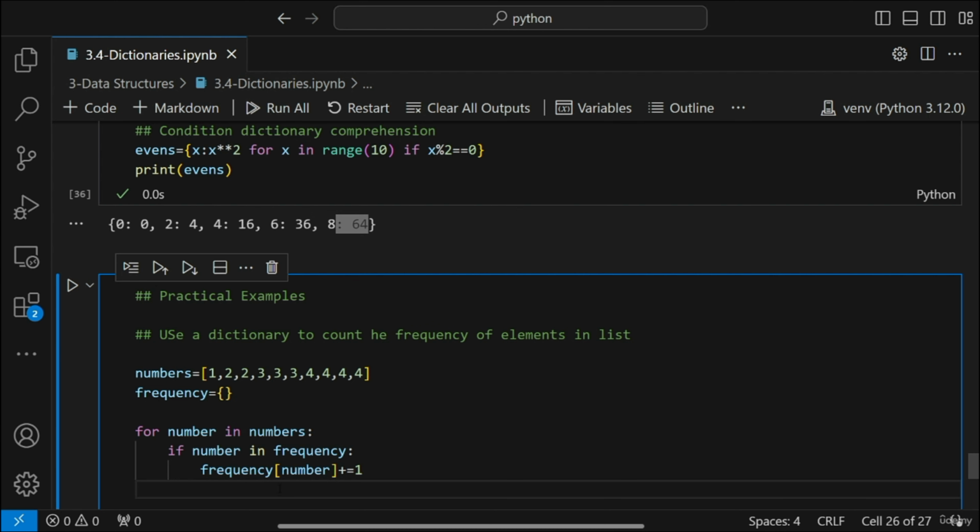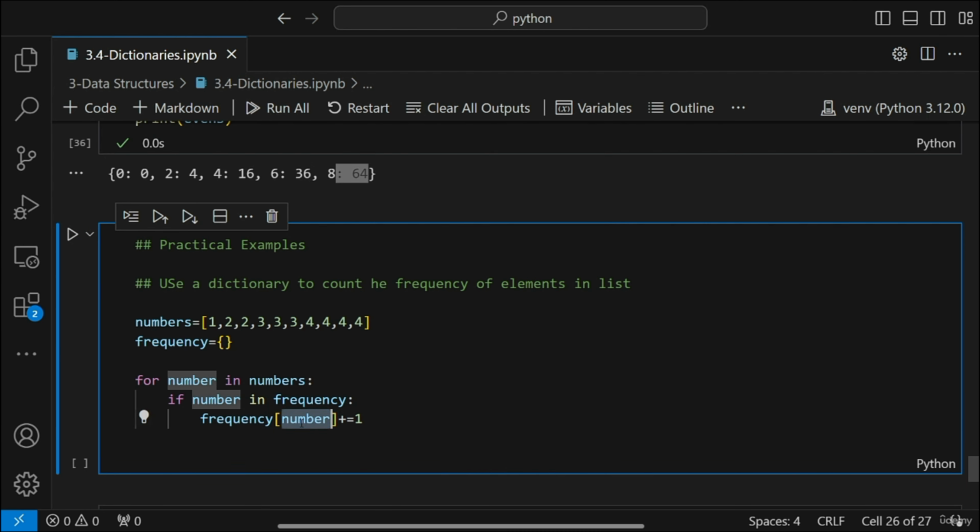Now what exactly is this doing? This is with respect to the key. And with respect to that particular key, I need to keep on incrementing the value, saying that, hey, it is present 1 time, 2 times, 3 times. Like when it comes 2 times, so first time it will be 0 and then it will go to 1, 2, 3 like that.